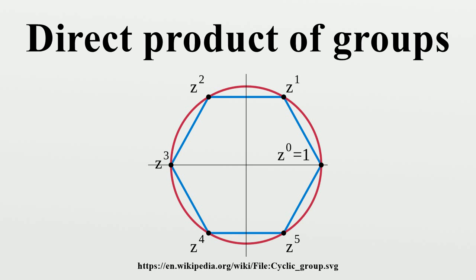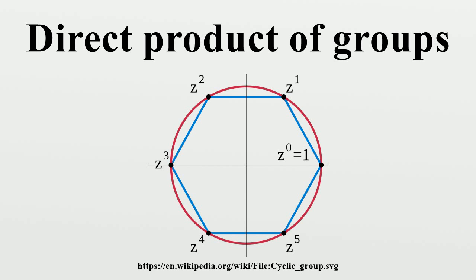Further properties. Universal property. The direct product G × H can be characterized by the following universal property. Let π_G: G × H → G and π_H: G × H → H be the projection homomorphisms. Then for any group P and any homomorphisms f_G: P → G and f_H: P → H, there exists a unique homomorphism f: P → G × H making the following diagram commute. Specifically, the homomorphism f is given by the formula f(p) = (f_G(p), f_H(p)). This is a special case of the universal property for products in category theory.